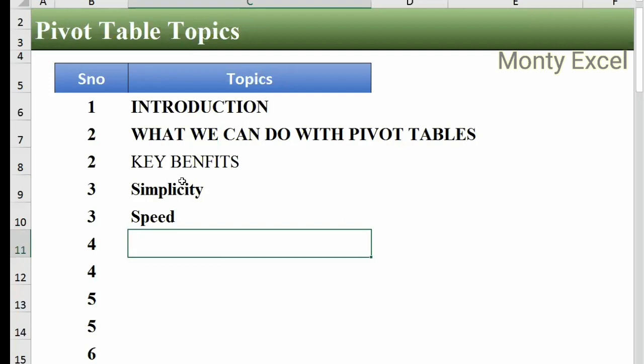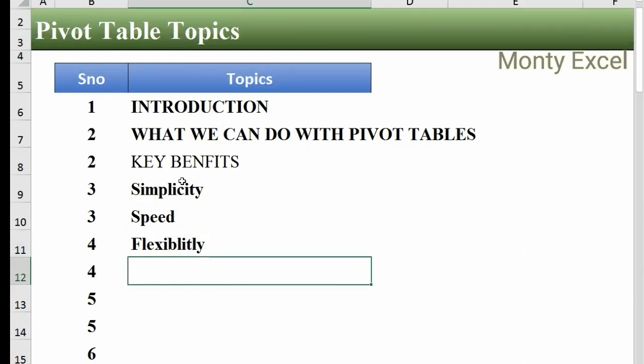The next one is flexibility. It has real flexibility in terms of summarizing the data. Assume that I have created, with a lot of knowledge, my formulas. I created region-wise what sales happened. My report is looking really beautiful and my stakeholders are really happy, but one fine day they want to see even country-wise. What I need to do now is change the entire structure, because I don't know how to create the pivot table. So I started using the formula. So I need to change the structure.